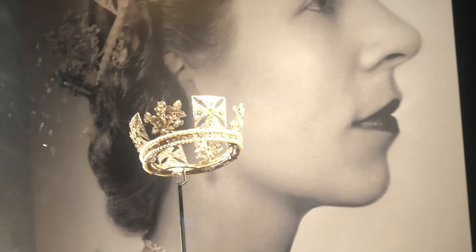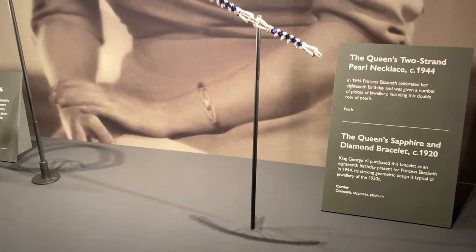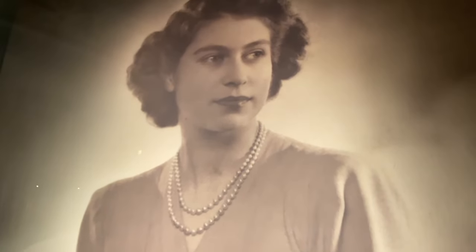Because you're looking straight on you can't really see all the details, but the sparkle — oh my gosh, they're absolutely amazing. We got to see the Vladimir tiara, the Girls of Great Britain and Ireland, the Delhi Durbar, and also the diamond diadem, which was one of my favourites — just absolutely spectacular. We also saw a brooch given to the Queen by her father and her pearls. The jewellery display was really fun. I wasn't expecting that many jewels to be on display — I thought it was just the Girls of Great Britain and Ireland and the portraits — so I was pleasantly surprised.